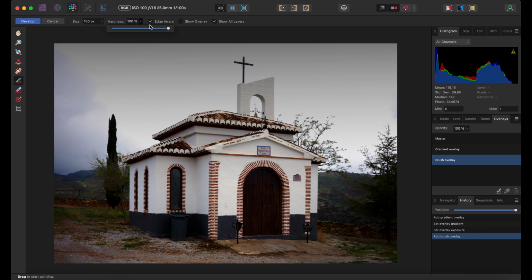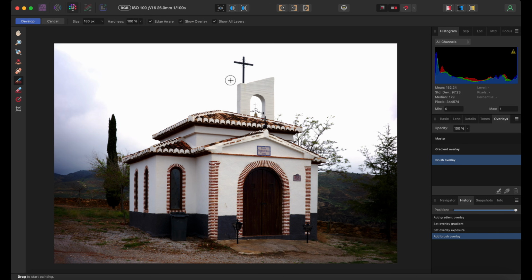So we're going to go edge aware, and I'm just going to show the overlay initially. So let's just draw this in. And you can see it's picking up the edges quite nicely here.